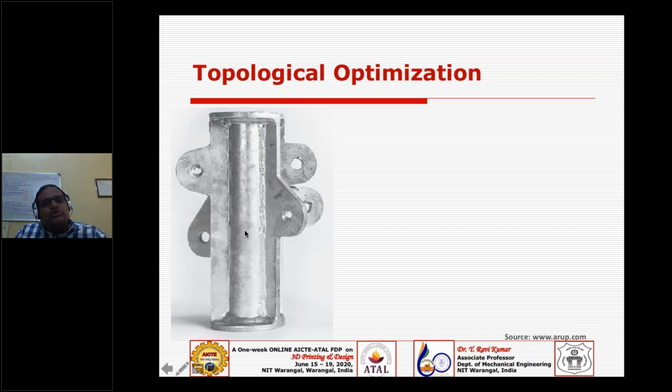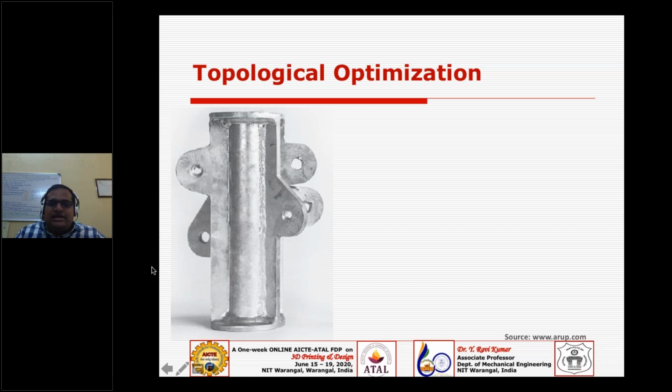This was the traditional design for some cabling or some construction. There you can see some holes here, where the cables will be put, and this is for a structure, where it will go and where your cables will be fixed. It has to take all those loads, and traditionally it may be machined, and you can see some welding also on this.